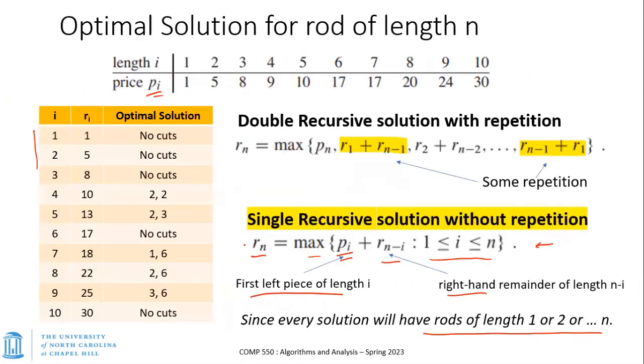Yeah, it would. If you implemented it this way, I think this is what you're referring to: if you try to implement it in a doubly recursive way, then the solution would be the same. So you're doing a recursion on both halves. You cut it up somewhere, and then you're doing a recursion on both sides. What we're saying is that we can actually improve it. This is just another way of rewriting the same equation. Both will give you the same answer, but one will be a more complex algorithm versus the second one, which is a simpler algorithm.